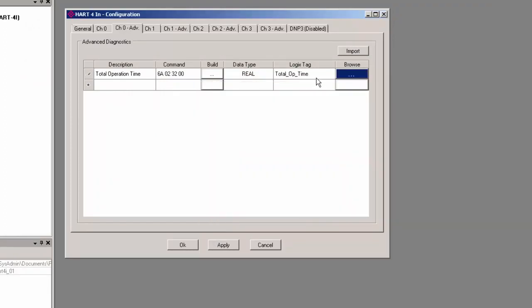Once this mapping is applied, the HART command will be read and it will update the tag in Logix without any other coding or logic. And it will do so at the rate specified in the configuration. And you can set up as many of these as you need.